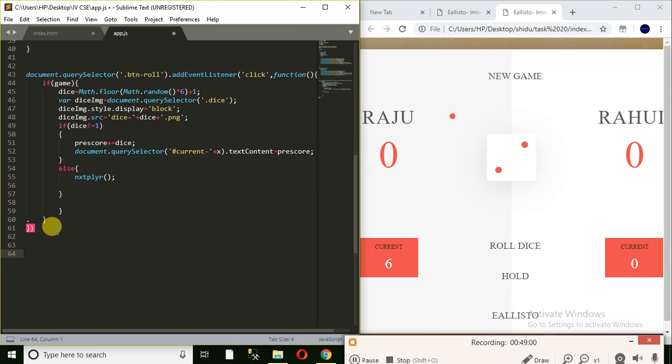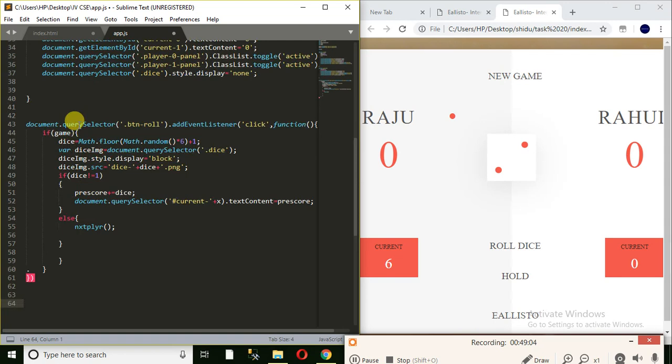And it is the task of button roll. When we press the button roll dice, we want to display the image here, and we want to add each score that we get from the dice to current score. This is the function of roll dice.